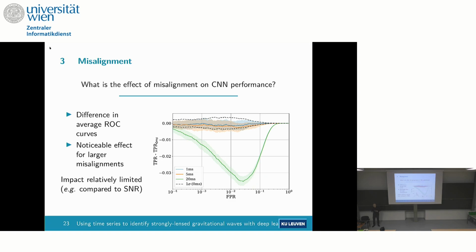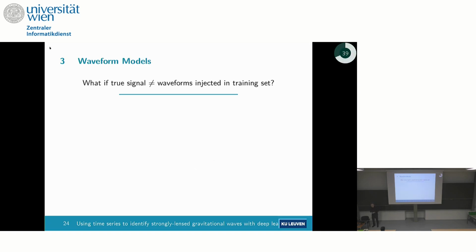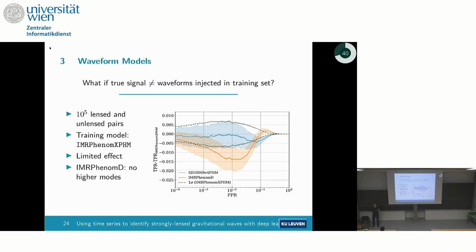So this works, right? It seems to be working. And so let me just continue with some of the other things that we've checked. We've checked what happens if you don't have the correct waveform model. And this happens. For those who are working on gravitational waves, they know there's a whole zoo of fancy acronyms for different waveform models tuned with higher modes, with eccentricity, with precessing spin, non-precessing spin, etc. And so we also wanted to make sure that when you go into a time domain model, it does trace the phase.